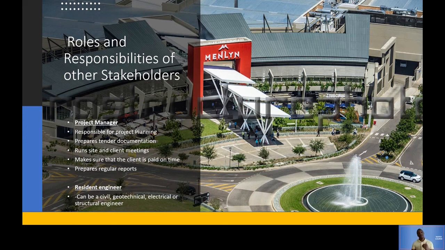And then you will also find a resident engineer. A resident engineer can be a civil engineer, geotechnical engineer, electrical, structural. I'll put all these people under civil engineering because they're just branches of civil engineering.